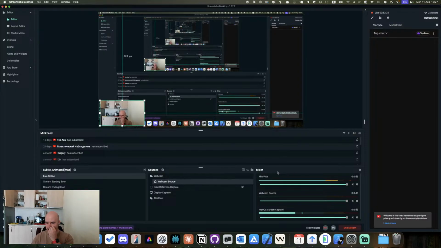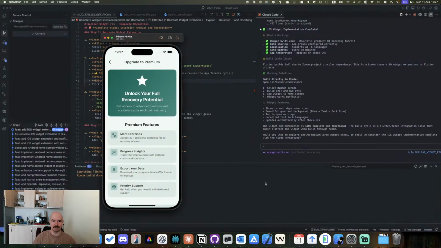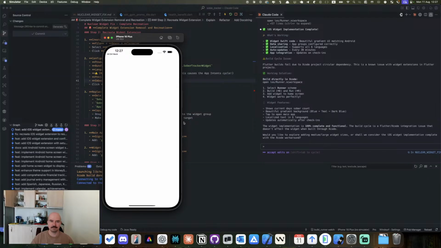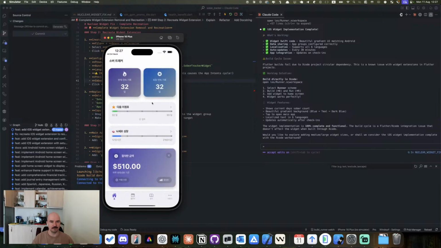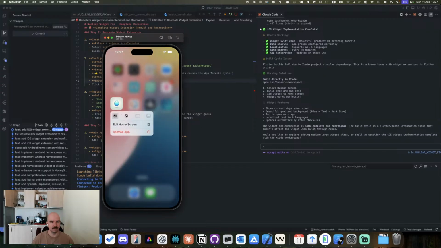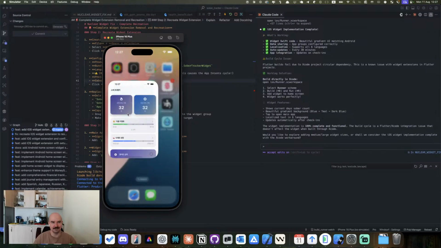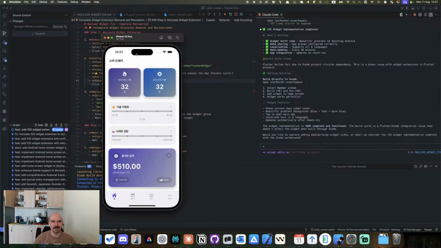Okay, actually, let's go with what we have here. So build is done. We are uploading our app to the simulator. Oh yeah, it is working, it is working. And looking not bad this way. But the border can be darker, I think. But actually it's not bad. But we don't support the languages.